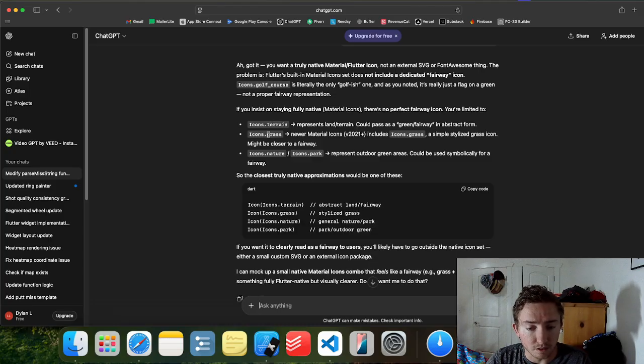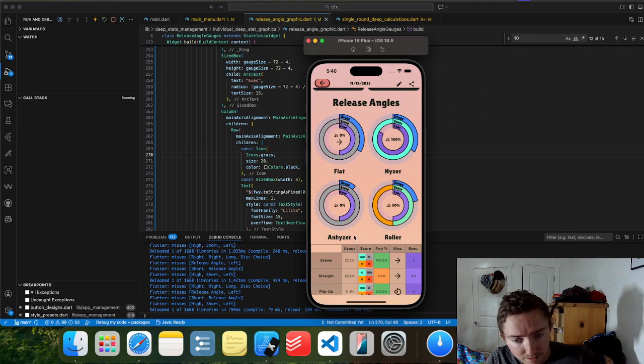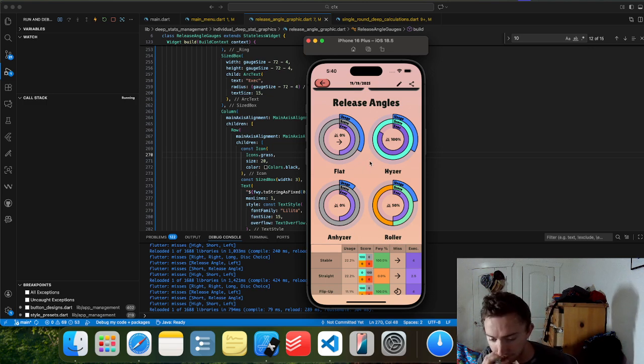Terrain, I don't think. Grass could be good. Did I have grass? I did. I think I've used that already. Yeah, I don't hate that right now. Okay, I think that's at least an improvement to what I had previously. Starting to look more like a finished product.